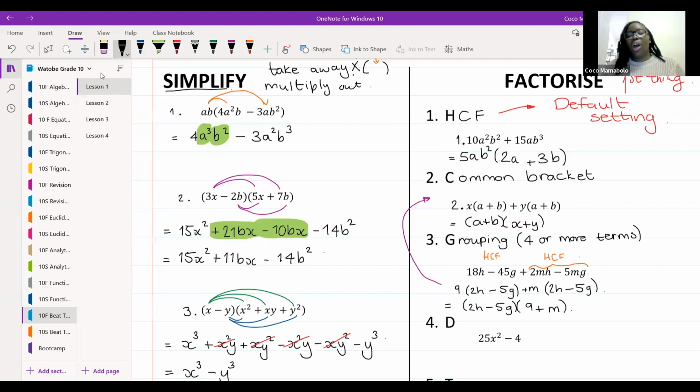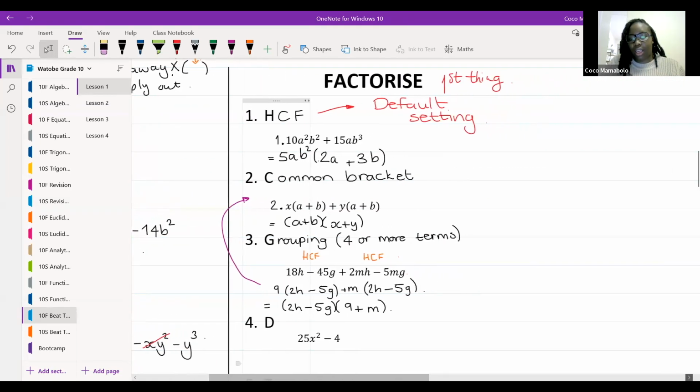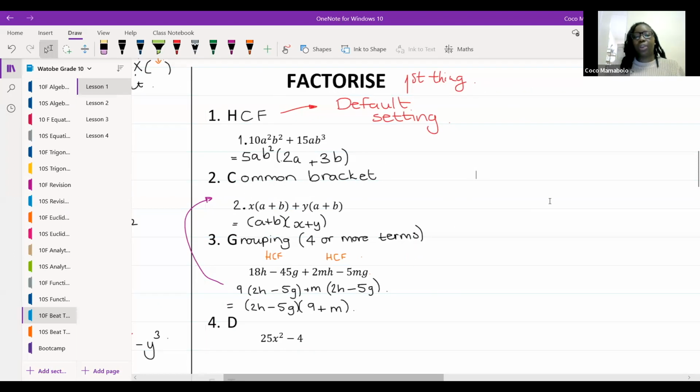Yes. So Aisha says, ma'am, don't you group them based on their variable? You absolutely can. Yes, you can. But remember, it can be the variable or it can be the number. It doesn't have to be either. Okay, so let me show you what I mean. If we take the sum, and I'm going to move over to the side. Here's what's going to happen.